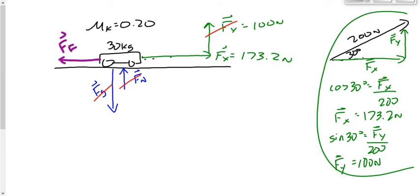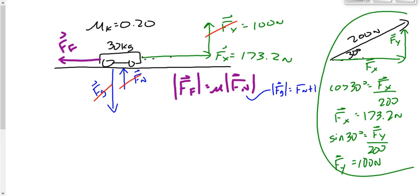How do you find friction? Oh, good, good, good. Let's say we want the force of friction, right? Force of friction is mu times the normal force. Agree? But I don't know what the normal force is. So let's get that. How do we get the normal force here? Well, you just told me, I think, Bruce, that the force of gravity acting down is equal to the normal force and the y component acting up.